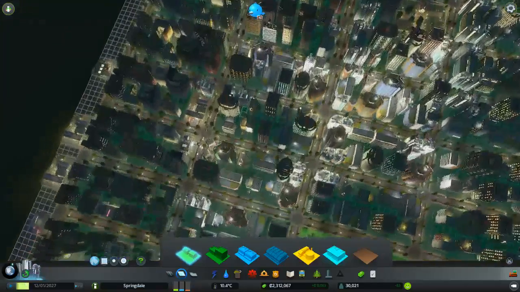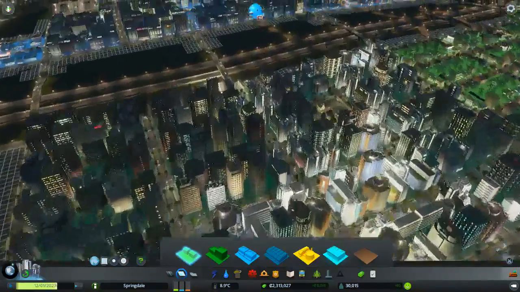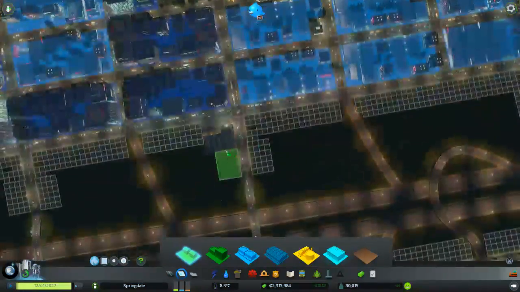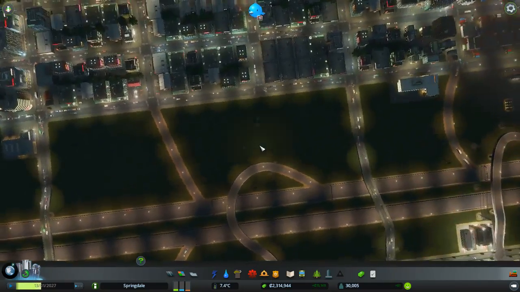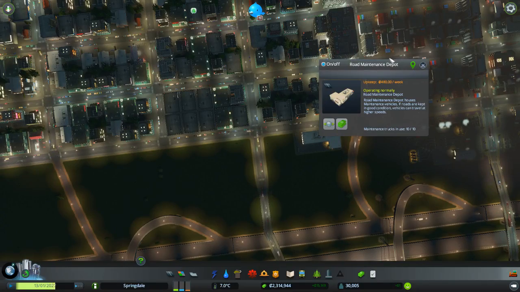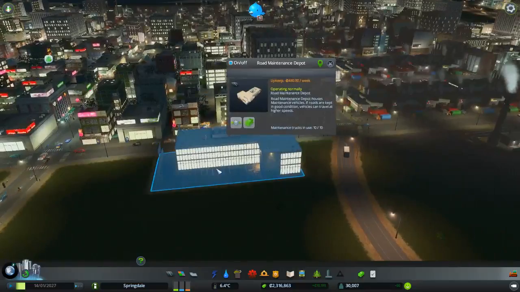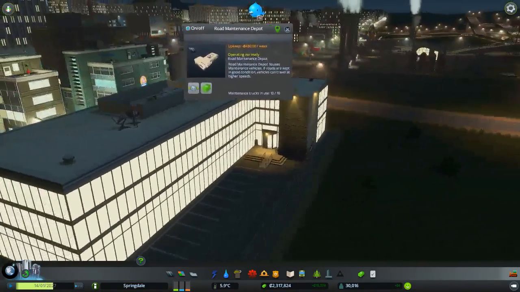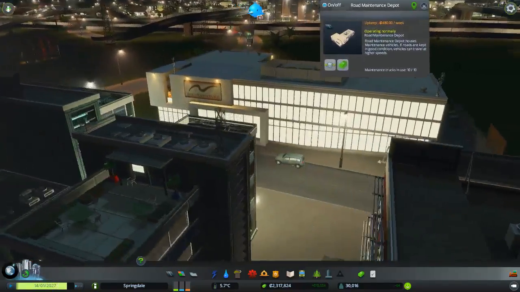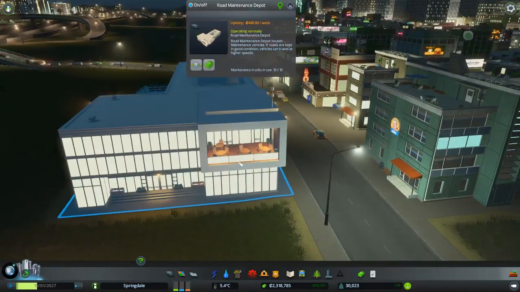Just letting things grow. I don't want to build anything until I have more. But just to show you some of the new buildings that are included in Snowfall. For one, we have the road maintenance depot. Give you a better look at the polys. Man, that's actually pretty high detail. This basically just increases the efficiency of all your roads. Oh wow, look at that. That is some nice detail in there.